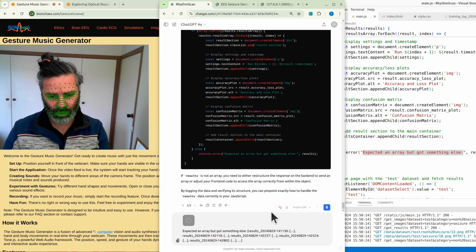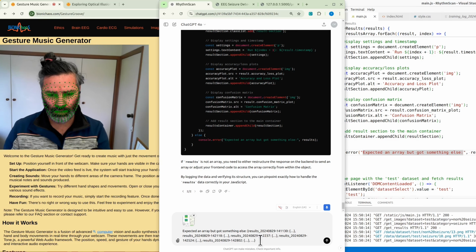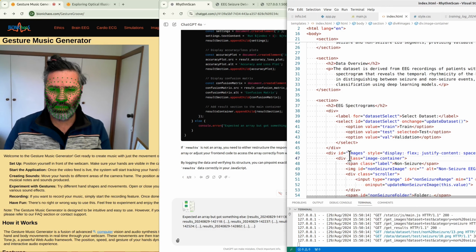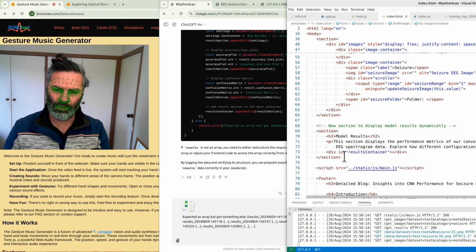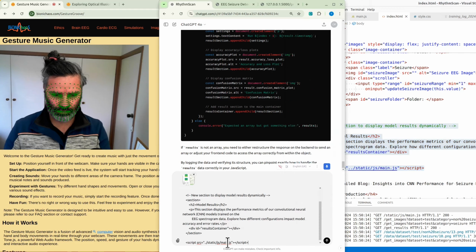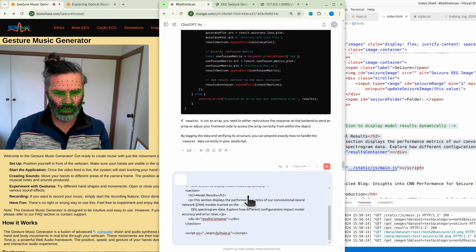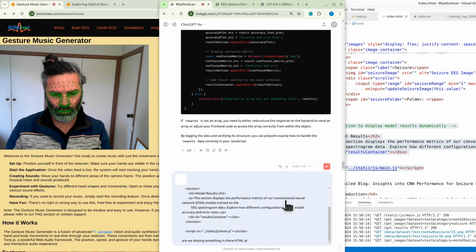About the section EEG Spectrograms. Then we have model results. Are we missing something in the HTML? I don't know.